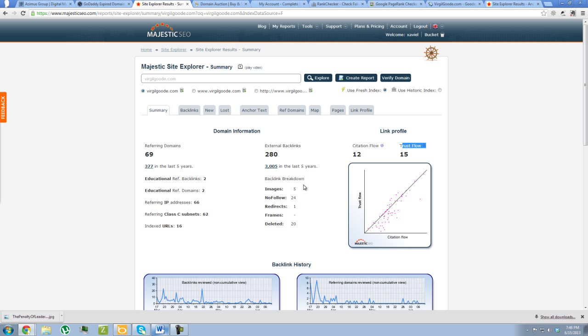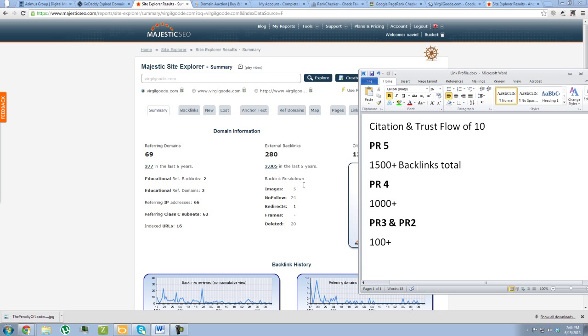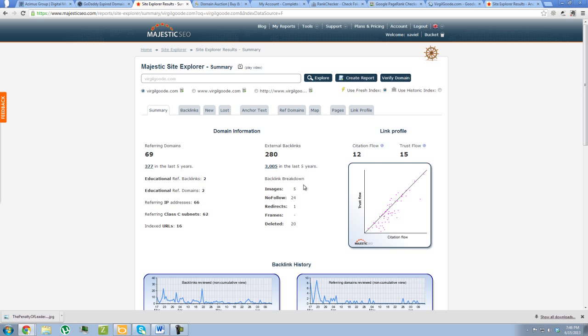The next step is checking the external backlinks, making sure that these two numbers, 280 and 3000, for PR5 it's above 1500, PR4 above 1000, PR3 and 2 at least 100. Okay, and you also want good diversity of referring domains. So if you have one domain providing all the backlinks, that's a showstopper.